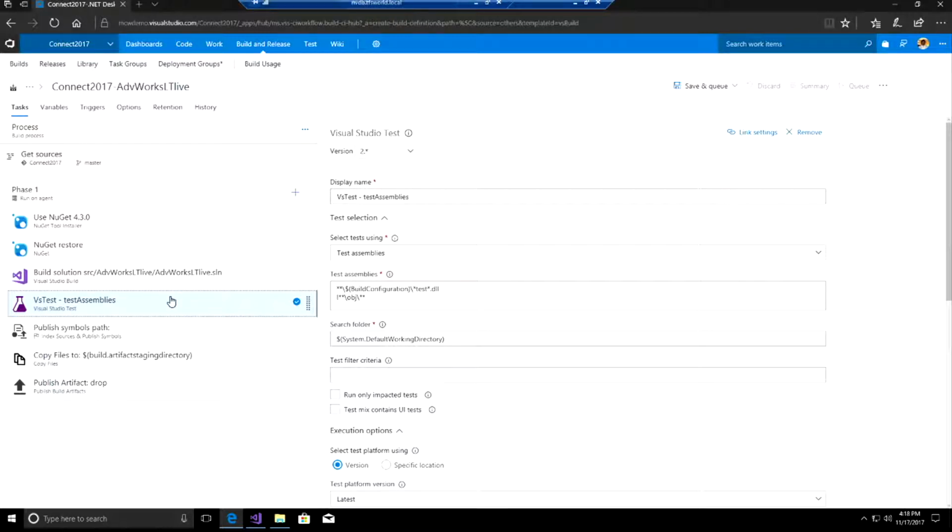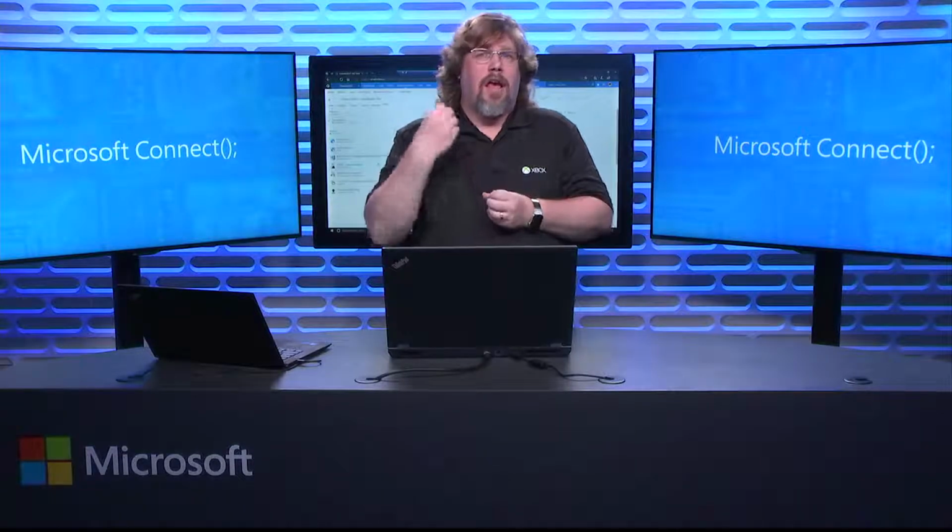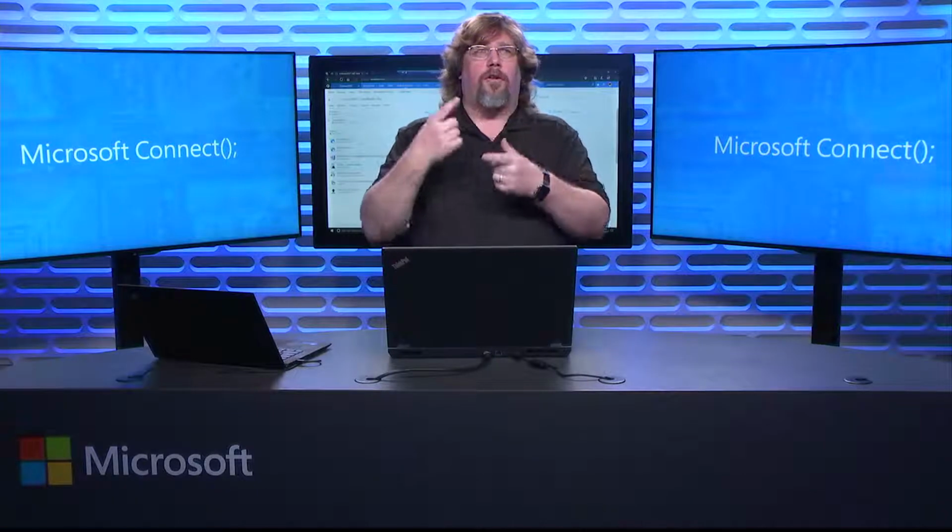And so what we need to do is get that model deployed into some runtime environment where it can be tested. And that's going to be an SQL Server instance. So now we're thinking we might need to run some kind of specific test related to databases. Exactly. So we're going to do that as part of the release process, not in the build process. So we're going to come over here and just get rid of this task in this case.